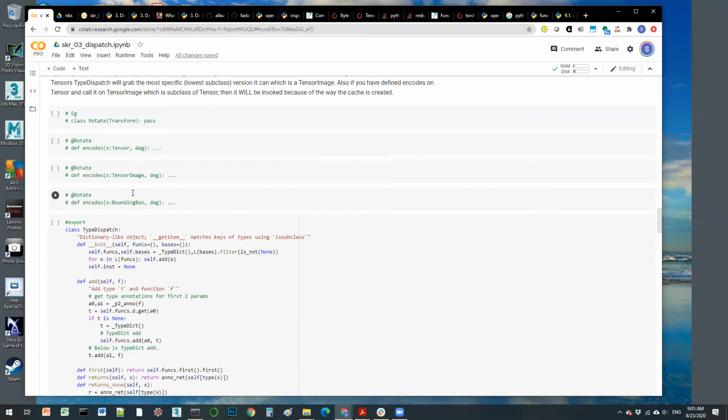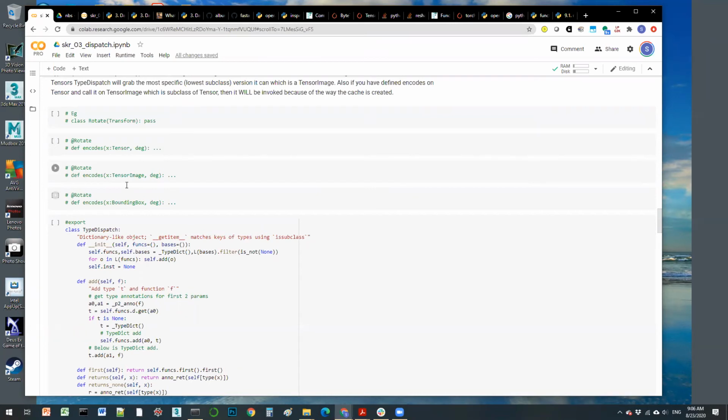Which of these two should I grab? Is it tensor image or is it tensor? And the answer is it's tensor image. It's the lowest superclass of this subclass.